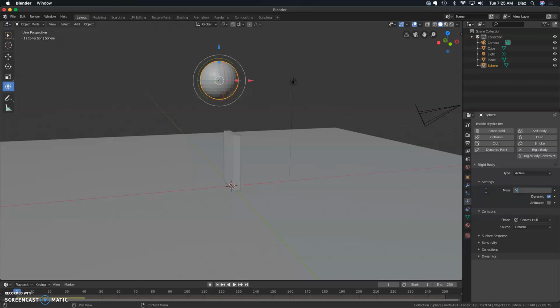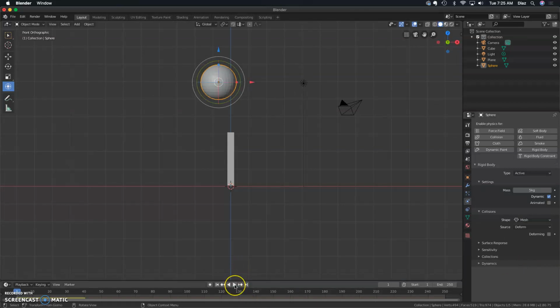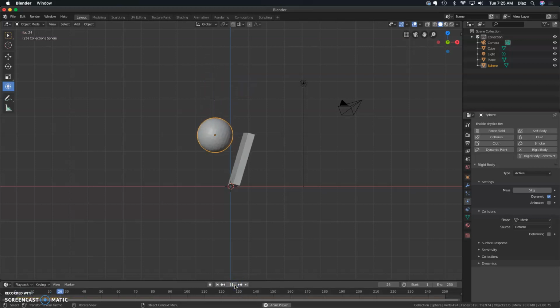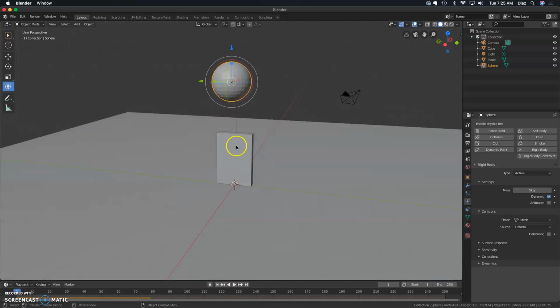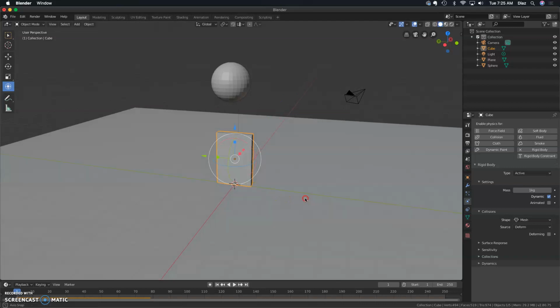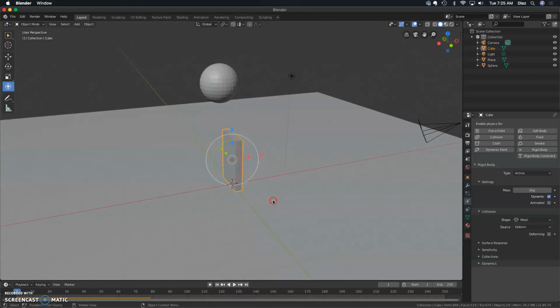Let's just set that to 5. Now here again, I'm going to set this to mesh. And then if I press play, let's look at it from the side. It should hit and push over our cube.